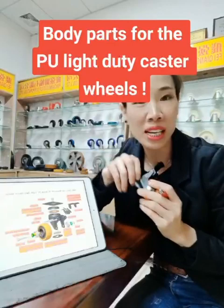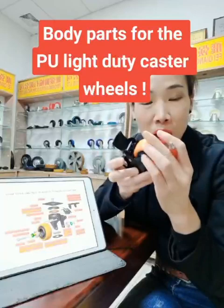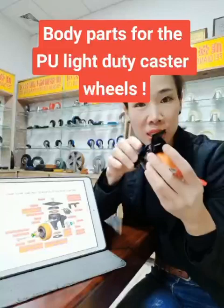Today, I want to introduce the body parts for the light duty casters. For this one, the orange PU on black PP swivel with brake. The body parts for this item. Okay, let's go.